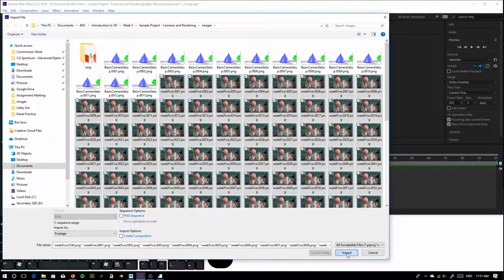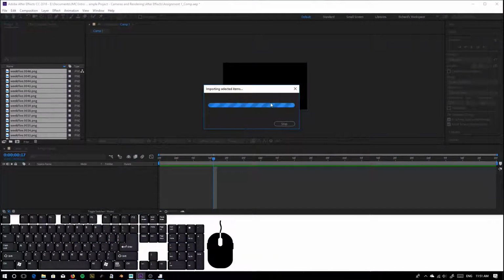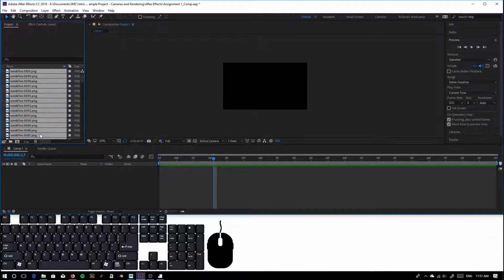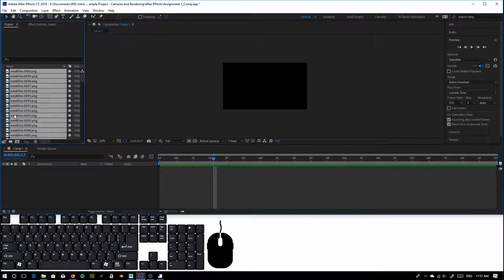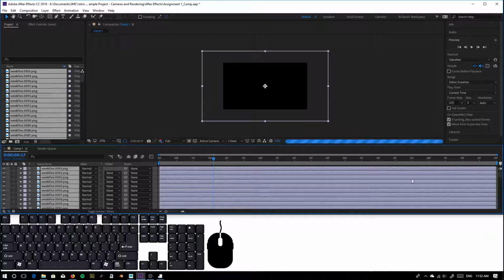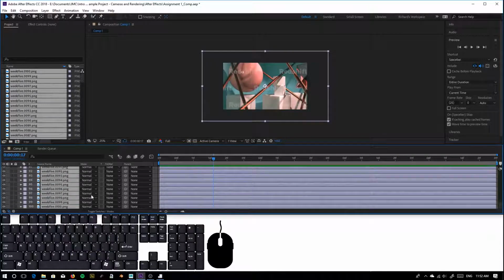If we just push import, it will process all those images and import every frame on an individual basis. Now if we want to get this looking like an animation, we select our entire list of files starting from frame 1 to 100. We click and drag it into our layers tab and you'll see that now every frame is in the timeline.